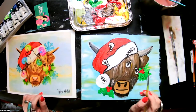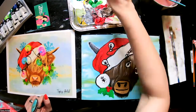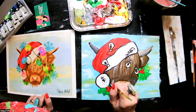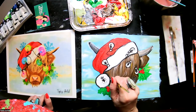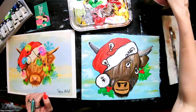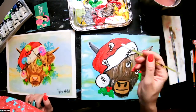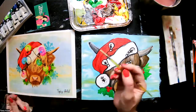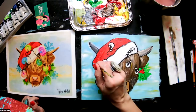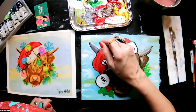And then we're going to come back in and do a little outline around this little ball of white here too. I picked up a lot of white, so I rinsed out, dried off, and we'll do just a little touch of black now to check the brush, make sure there's no extra water. So I'm going to do a little hint of the black now around the edge of the Santa hat.